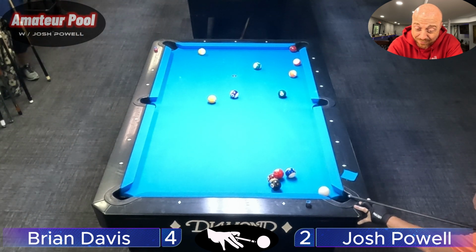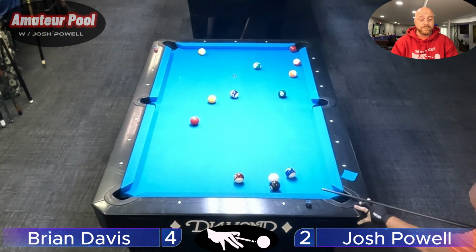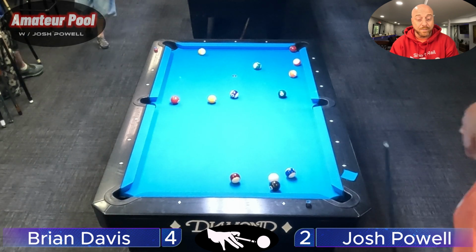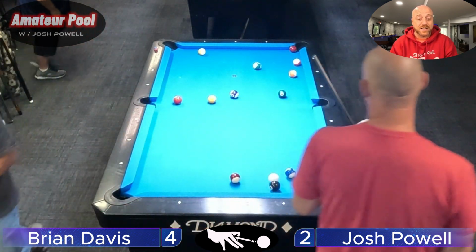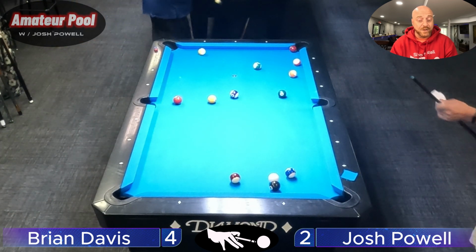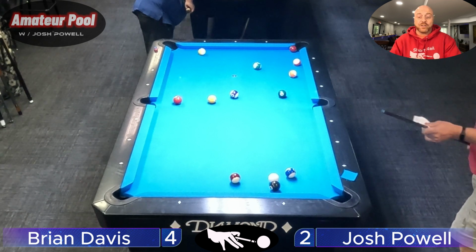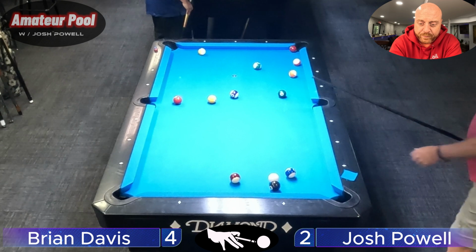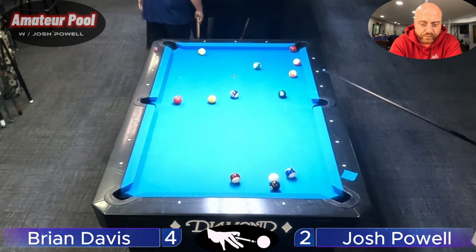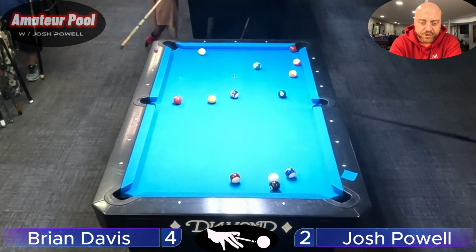This is a tight shot. I don't know. Okay, it was a clean hit. And I missed it though. Man, if I could have made that shot, I might have had a chance here because my 7 ball's hanging in the pocket. I know I'm in a tough position there, but I might have been able to make something. Instead, I leave him a good opportunity.